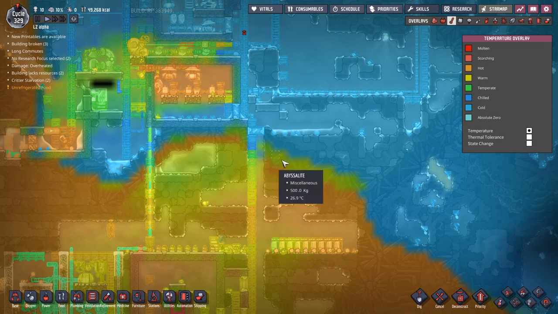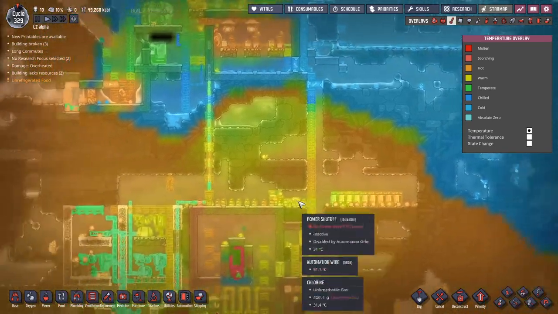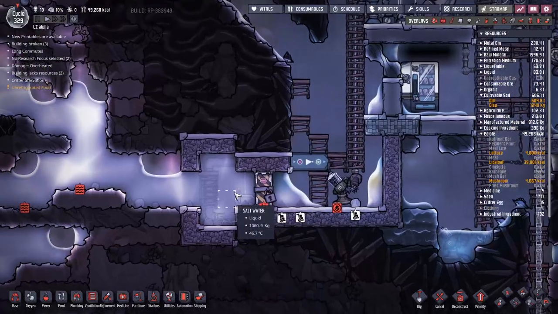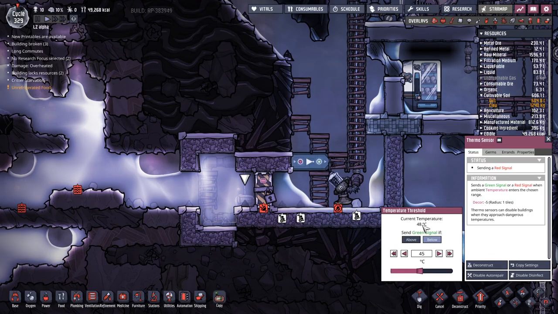Thankfully, this whole line of abyssalite seems to be doing the work for us. And it looks like the cold is creeping down rather than the heat creeping up. That's okay. I can definitely live with that. Still not sure what's going on with the salt water over here. This should be chilling everything down, but it just doesn't seem to be taking the heat away. If anything, this is climbing in temperature.